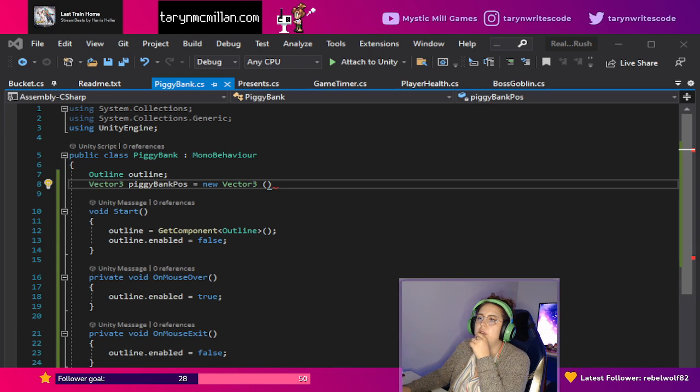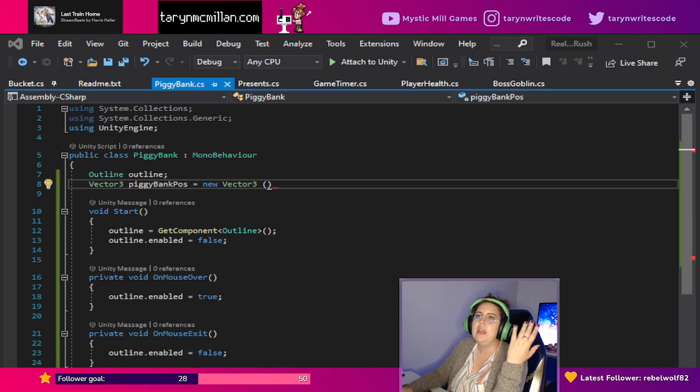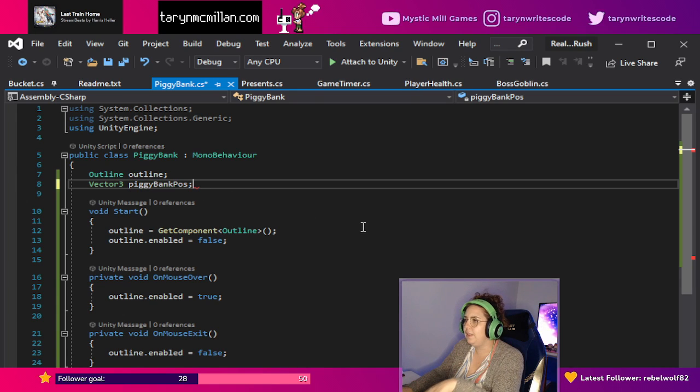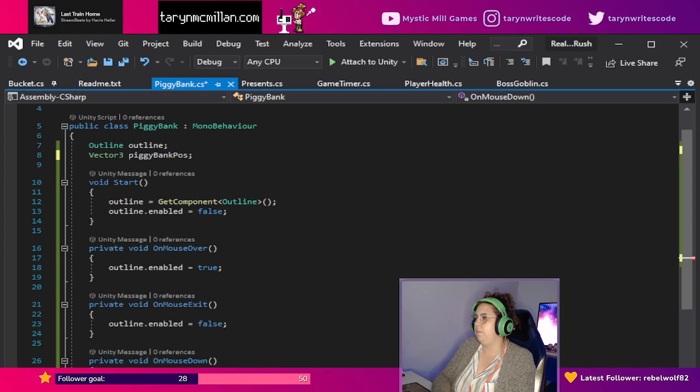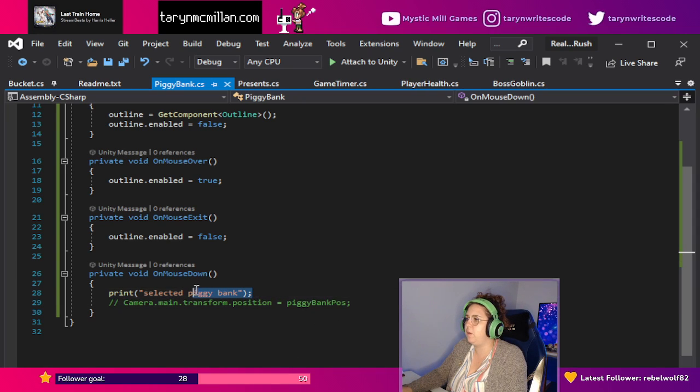Okay, I don't want to do this too much because what's happening is I want to do a bit of an offset so that the camera zooms in when you click on the piggy bank. But because the piggy bank, it's a sphere right now, has such a gigantic scale, it's going to screw up the offset. So I don't want to spend a whole bunch of time programming it and then have to change it. If I make my own model in Blender, which comes over with a scale of 1, which is what I'm hoping, that might fix the offset. But it's going to be something like that, where the camera's main position when you click on the piggy bank is going to zoom into the piggy bank pause. I'm just going to comment that out for now, but that's what's going to happen.